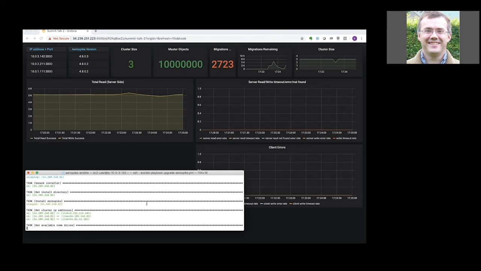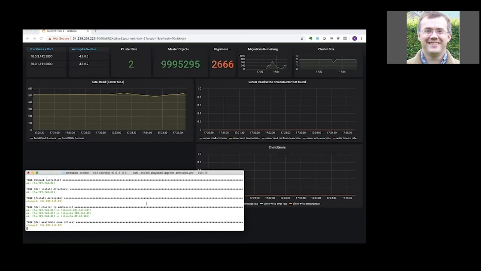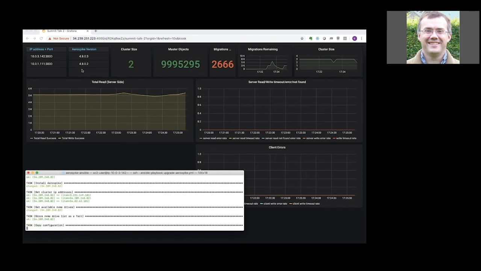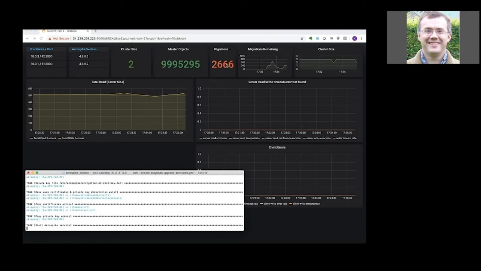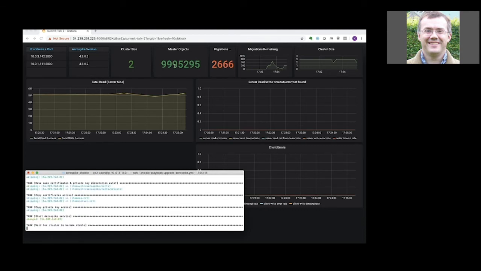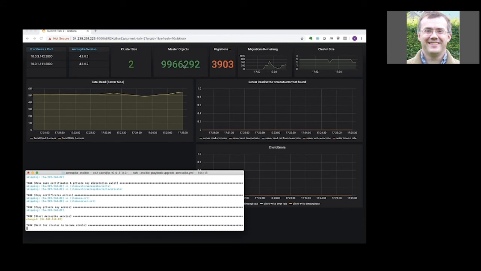We've taken the server down by this point, server number 2, and we can see it drop out in the dashboard. We can see migrations are taking place. As previously, the master objects, because the location of the masters is moving around and the sampling of the nodes isn't exactly synchronized, this number doesn't always show as 10 million in the dashboard. But if we sampled everything at exactly the same time, then it would. So that's actually an artifact of the sampling.